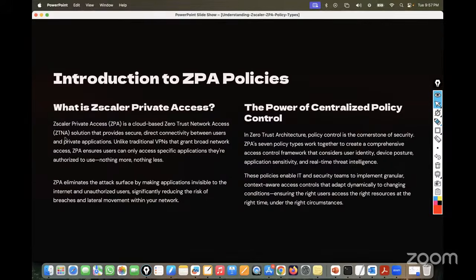So you can see this is ZTNA. That's the Zscaler Private Access solution, a cloud-based Zero Trust Network Access solution that provides secure direct connectivity between the user and private applications. Means the user is at home, roaming, maybe traveling, at an airport, hill stations, any favorite destination.